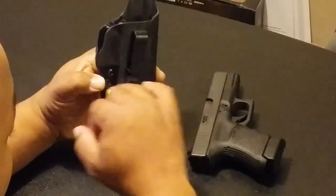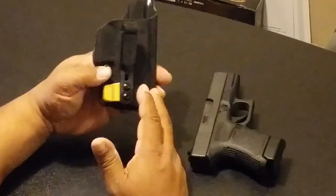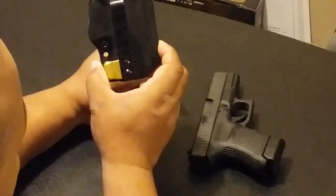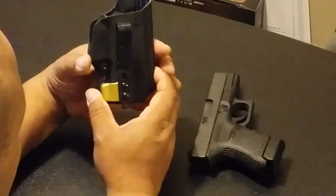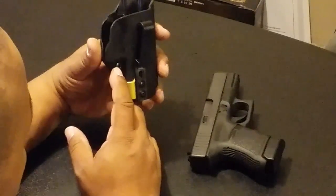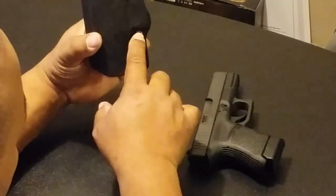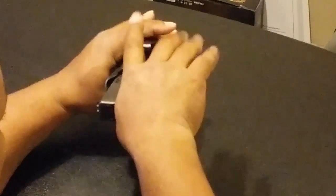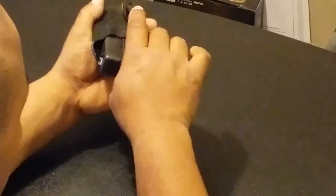They also say that you can get it in a half guard, but they suggest if you carry appendix, go full guard. And I said with the narrowness, how narrow it is, it's incredible. You've also got your Kydex retention here for your trigger guard, to give you more retention for your draw, depending on how you like it. If you like it loose, if you like it a little stiff, it's up to you for your adjustment, for your comfort, what you're comfortable with.